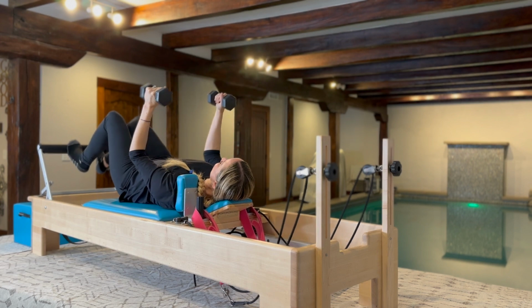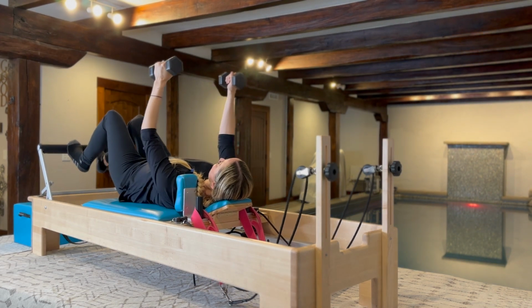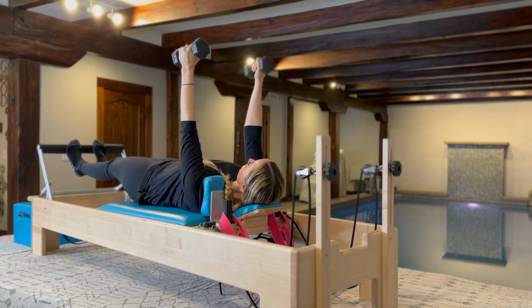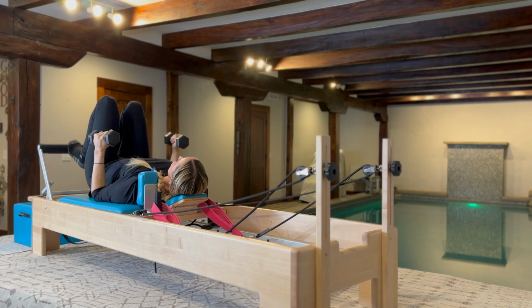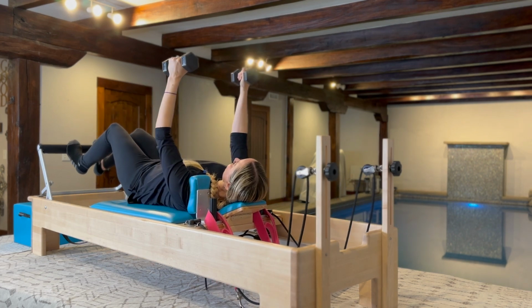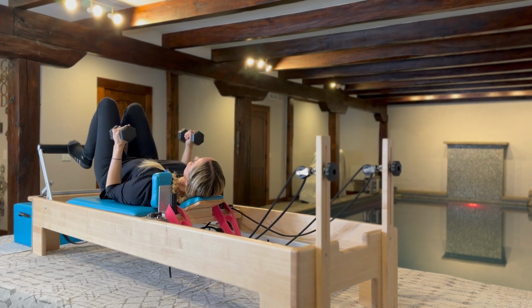Exhale, bend and resist. Pilates is safe to do every day. It is very gentle and it's super effective. Joe Pilates used to say in 10 sessions you'll feel the difference, in 20 you'll see the difference, and in 30 you'll have a whole new body.